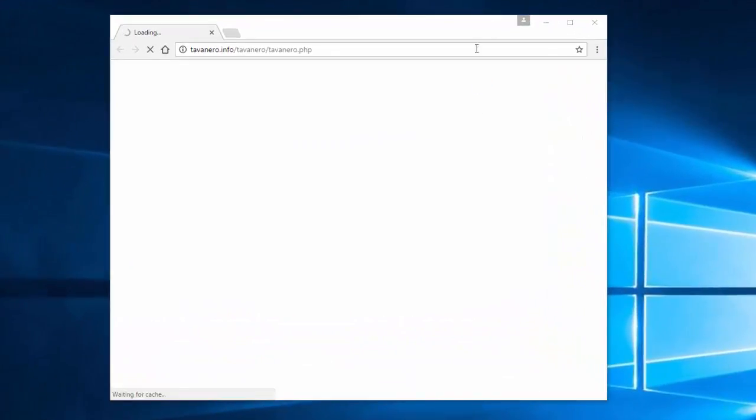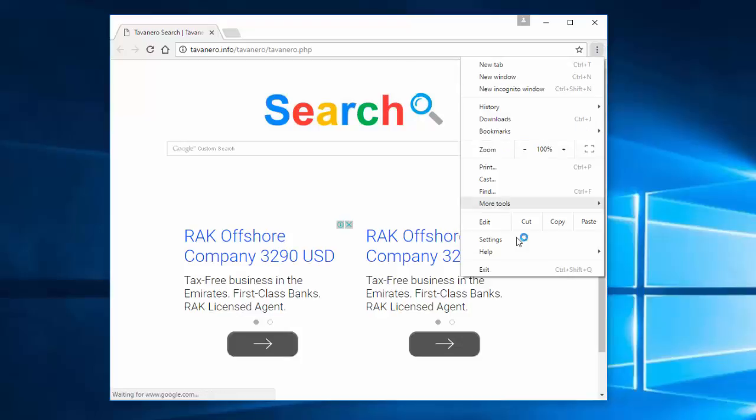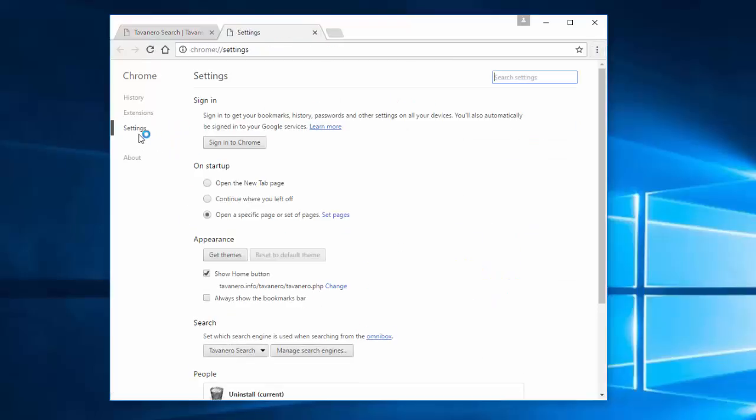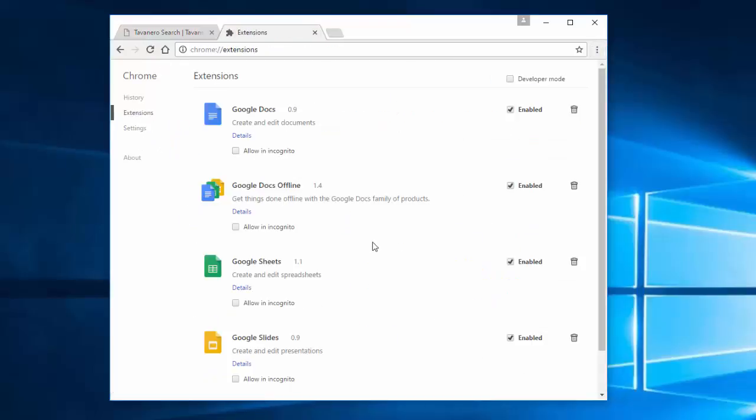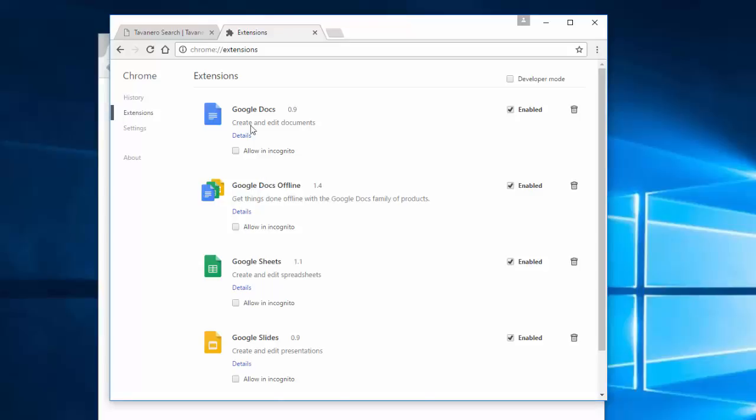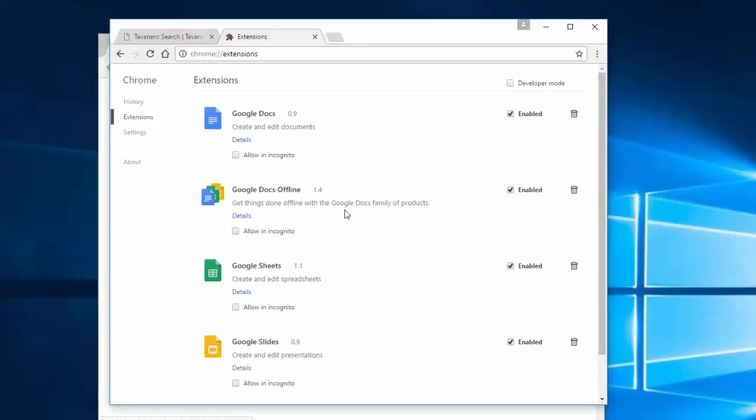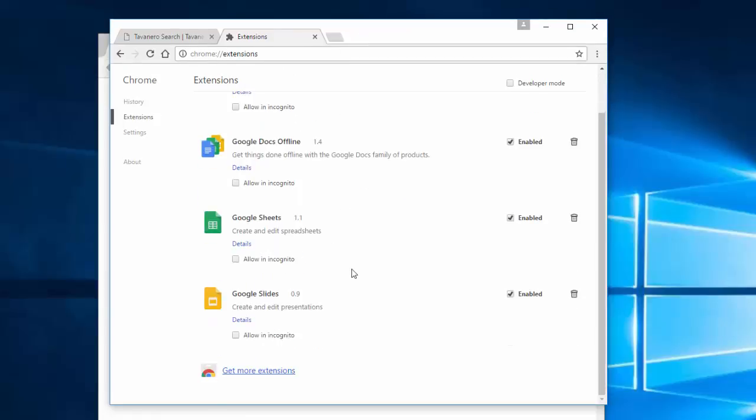After you uninstalled anything suspicious, you can check your browser extensions in Google Chrome and Mozilla Firefox. To do this, go to Settings and extensions in Google Chrome. So this browser usually have some pre-installed standard extensions like Google Docs, Google Sheets. You can also have antivirus extensions from Norton or Avast, etc. But if you see any extension that says search or toolbar, just click recycle bin icon to remove it.